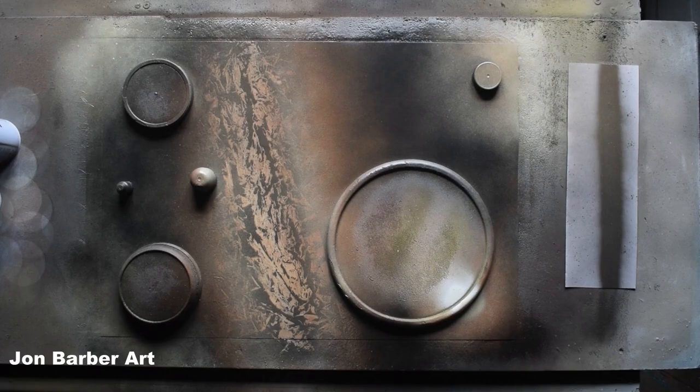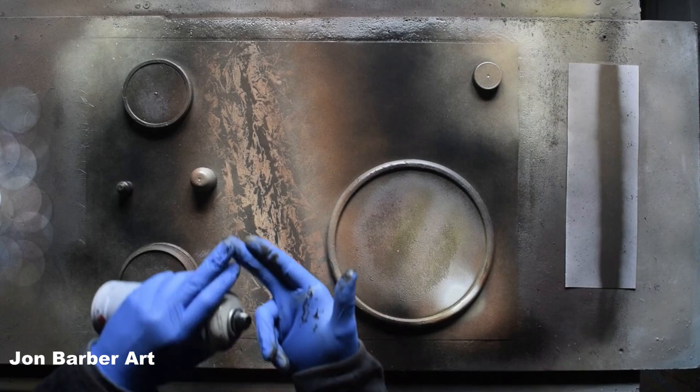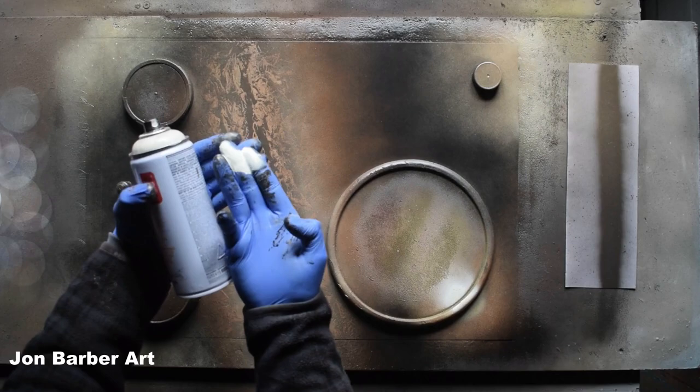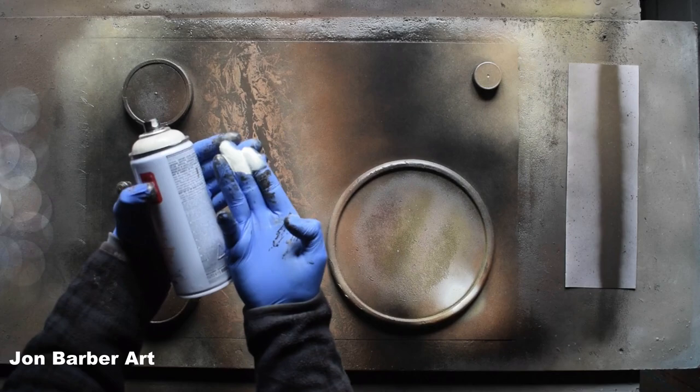I like how that's looking so I'll leave it and move on to add some small stars. With the white spray paint we're going to spray some white on our fingers, then flick it onto the painting. Once you have some white paint on your fingers, you want to flick it away from the painting a couple of times first to get some paint off — if you've got too much paint on your fingers and you flick it onto the sheet it produces big white blobs that don't look like stars.